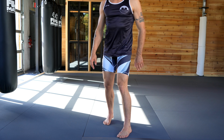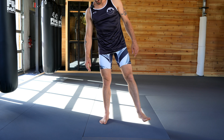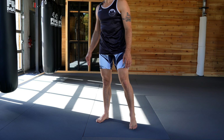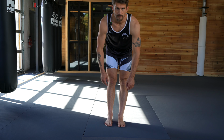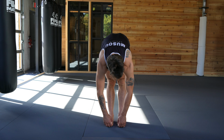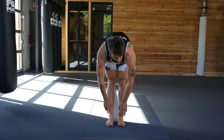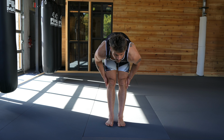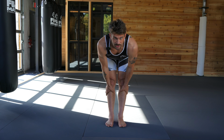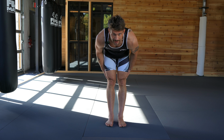In between, stretch it out, shake your knees out, shake your legs out. Forward fold, try to touch the ground if you can. You should be able to see a major difference in how flexible your legs and knees are at this point in the exercise.